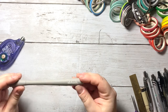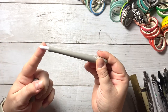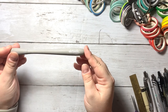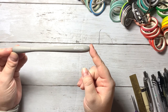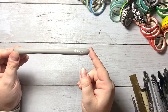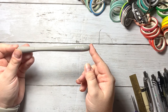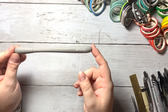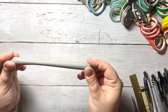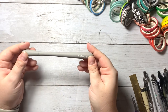The first thing I get the most questions about during my plan with me's is my little slicer tool. It has this little white ceramic blade on the end, and I use this to cut washi. I wasn't able to find this exact tool online — I got it in a craft store — but I found something very similar on Amazon for about $8.99. I use this every single week. It gives you a nice clean cut on your washi instead of having to rip it.